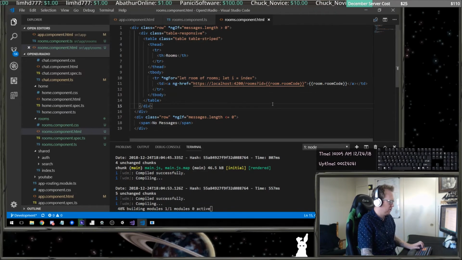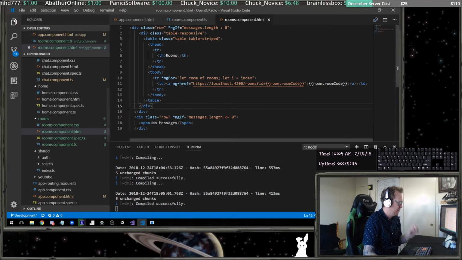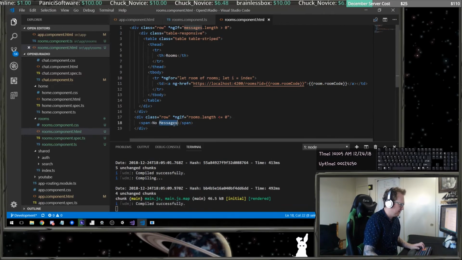I don't know if that's going to work, but we can sure try it. And otherwise, if rooms.length is less than that, then we want to say no rooms.